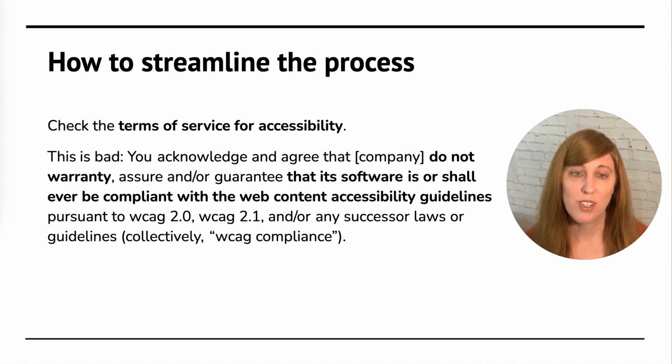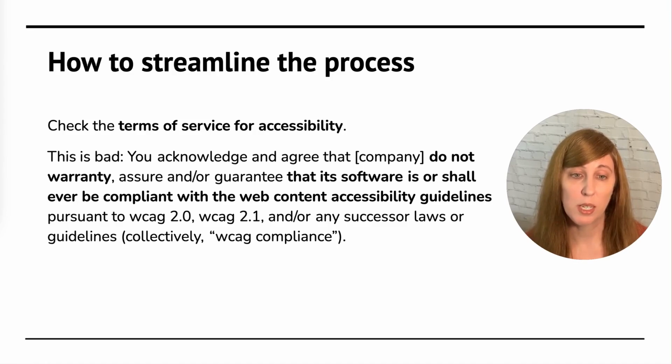It's also important to check the terms of service for the tools that you are using to see if they mention accessibility. Here's an example of a tool's terms of service that are not good. You acknowledge and agree that the company does not warranty, assure, and/or guarantee that the software is or shall ever be compliant with the Web Content Accessibility Guidelines. Now, this is concerning for a few different reasons.